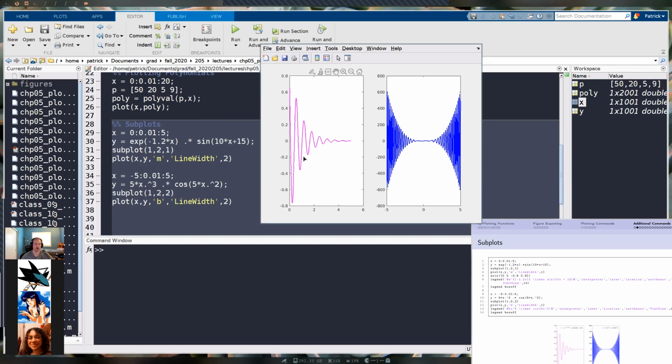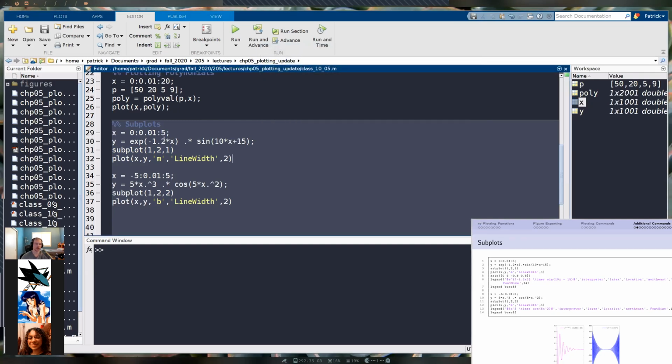Also, you'll notice that I defined x and y here, and I also defined x and y here. So maybe this is more of your question. But even though I'm using the same variables, I still have those 2 separate plots. That still works because Matlab makes that plot first, and it already gets the output. And then it's going to run all of this code here. So even though I'm using the same variables here, I'm still getting both plots.